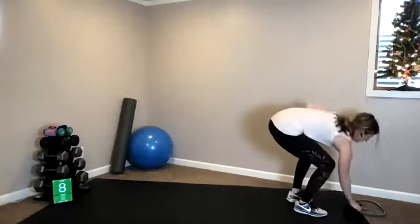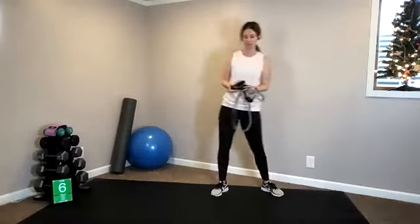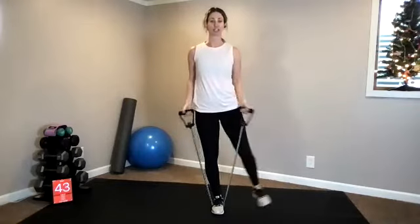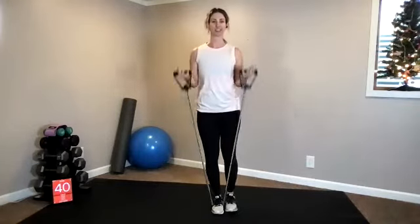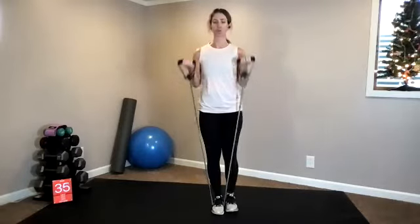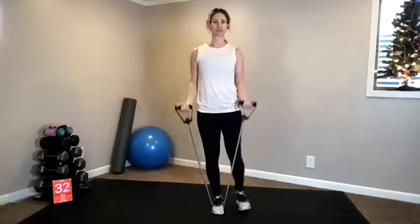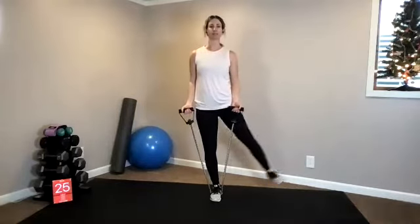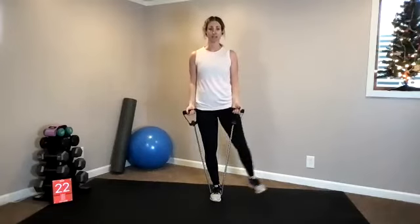We have 10 seconds left. Go ahead and grab your fitness band. Exercises are for 45 seconds. Left foot forward, left foot on top. Here we go — you have a leg abduction to a bicep curl. Out and lift. You're going to do everything on one side first. Compound movements — yes, we are working the upper body, but we're incorporating the entire body as well.